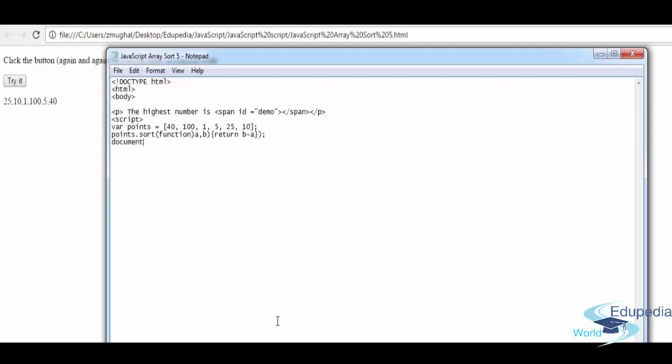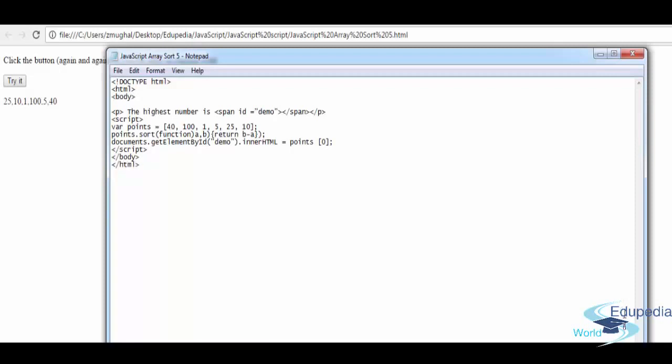Okay, document dot getElementById demo dot innerHTML is equal to points square bracket. Okay, and close the script tag, close the body tag, and close the HTML tag.